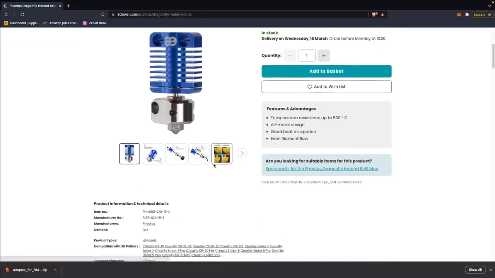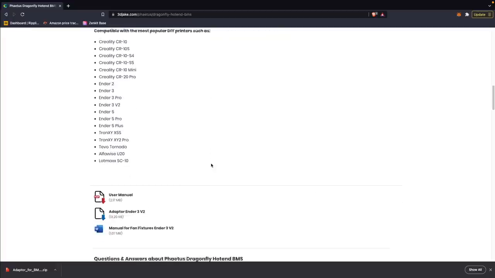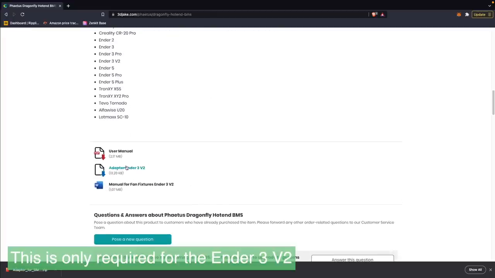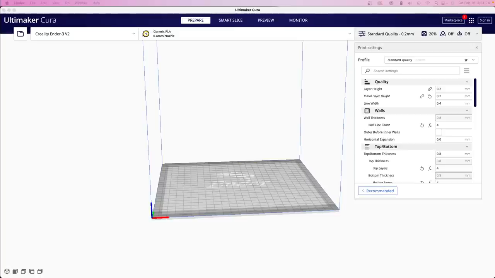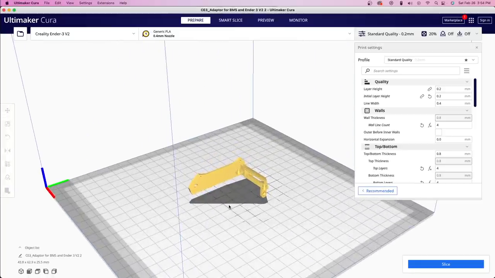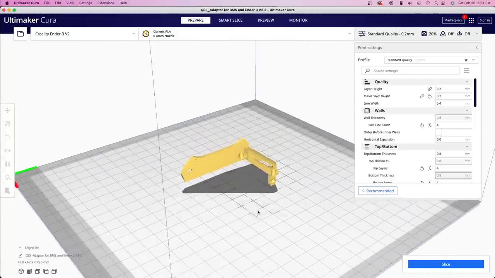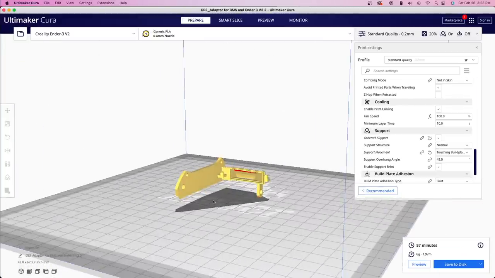If you're installing this on the Ender 3 V2 like me, the first thing we'll need to do is print out an adapter before we do anything else. I found this over on 3djake.com and I'll have a link to the product page in the description, but in the bottom of the product listing there's a link where you can download this STL. This is just an adapter for the stock fan shroud that comes on the Ender 3 V2 that we will need to print out.